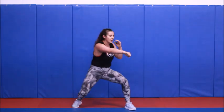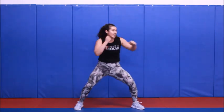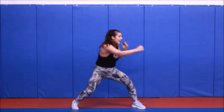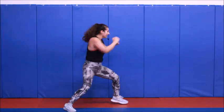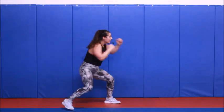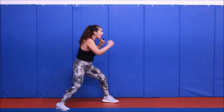Using those legs again. Jab cross up high, jab cross down low. Let's go. Head, body, head, body, head, body, head, body. Let's go. Pivot through those punches. Hit it harder, step it up.